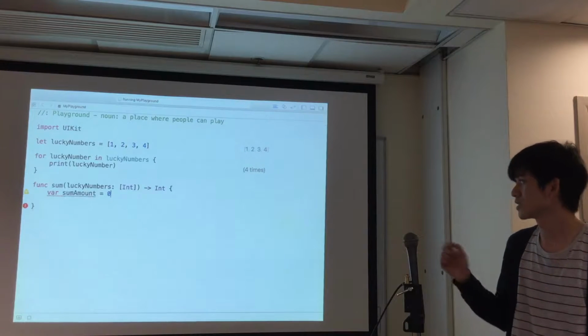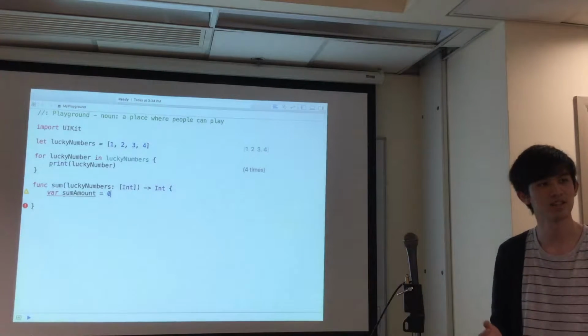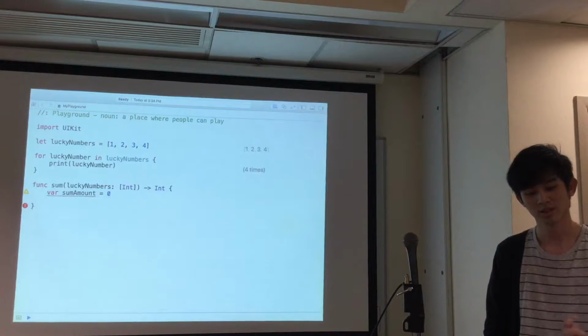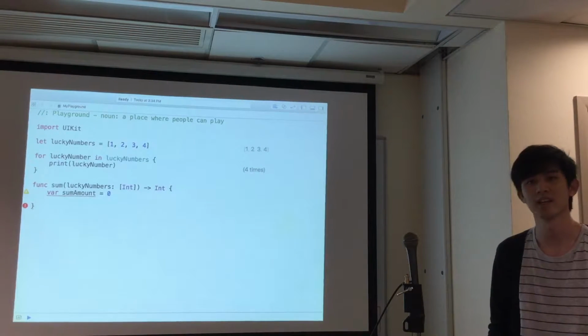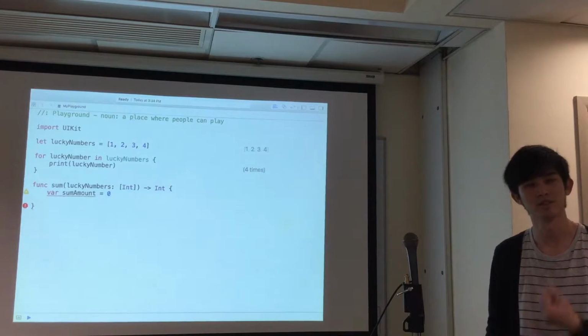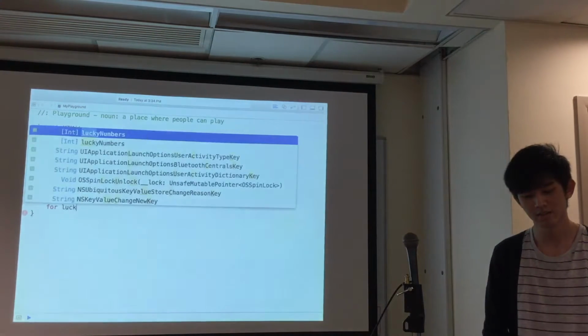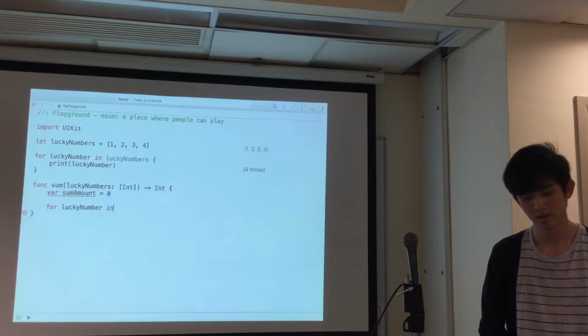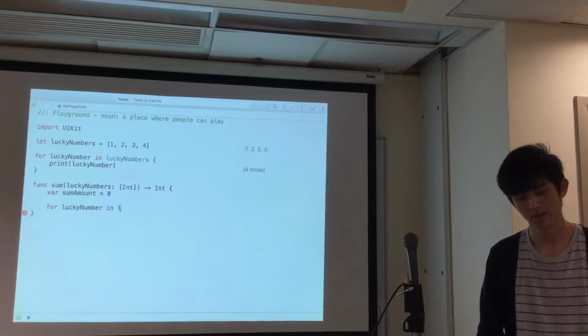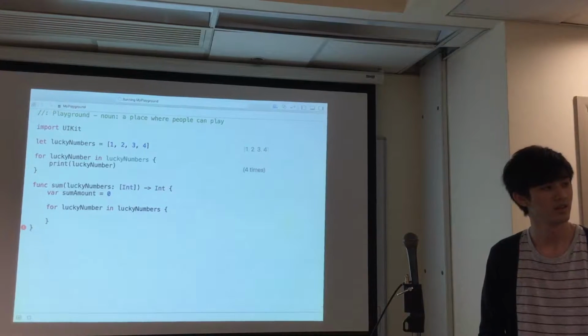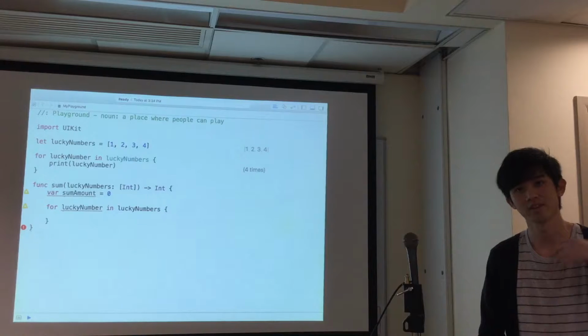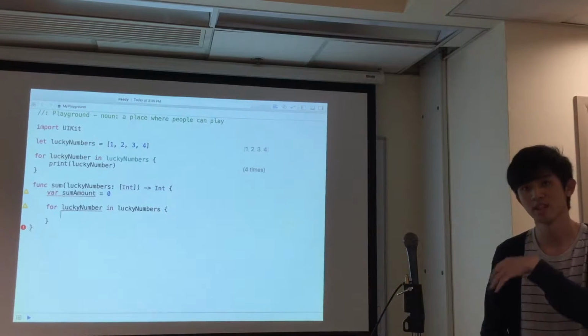So now we are writing a function to sum up a list of lucky numbers. In the function, first we declare a total amount of 0, and then we go for luckyNumber in luckyNumbers.